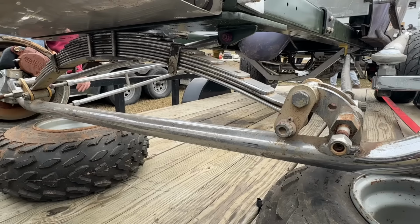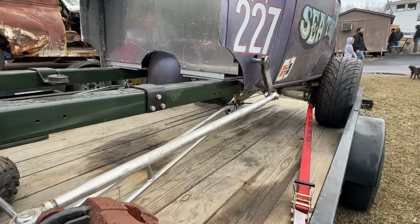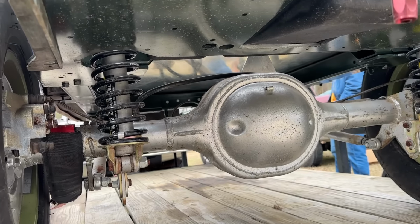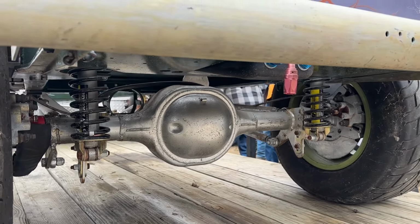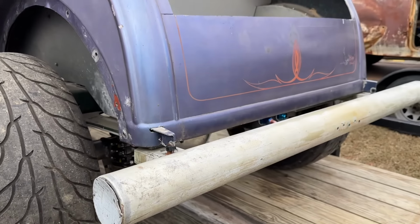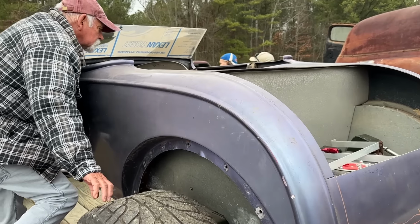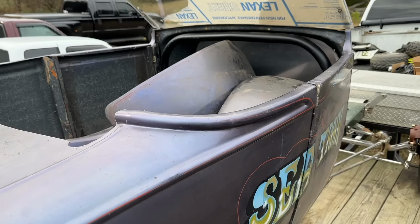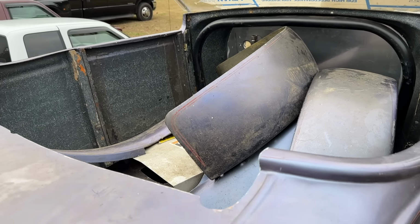But you can see it's got a chrome axle on the front, it's got hairpin radius rods, it's got some street rod, hot rod type equipment on the front end. The back end's a little bit different, it's got a little more modern setup with coilovers, it's got an 8-inch rear end under the back of it, which probably doesn't need a 9-inch being this lightweight. And before it got here, it had a turbocharged 2.3-liter 4-cylinder engine in it, which was probably a really cool combination. But they were basically parting this thing out and selling the rolling shell.